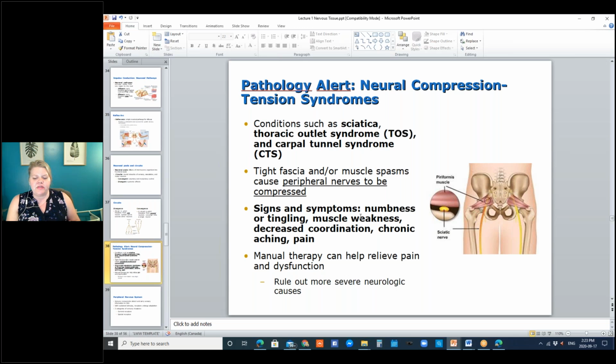There's also potential that there could be a more severe neurological cause to their symptoms, so you always want to have that in mind. Make sure that they're assessed properly by their doctor. That might include imaging, things at the spinal cord, because there could be spinal stenosis that's contributing to the pain and happening more upstream, or even herniated discs and sciatic irritation, right?